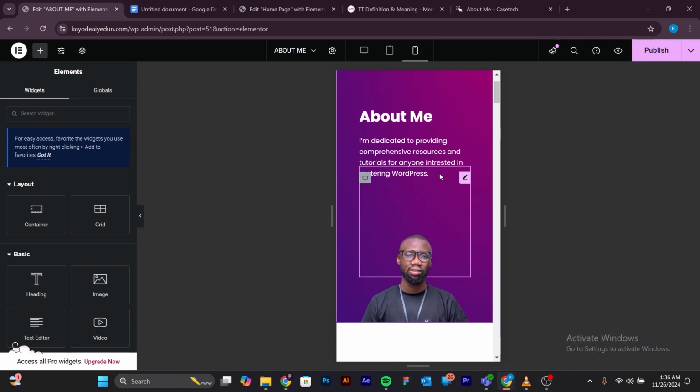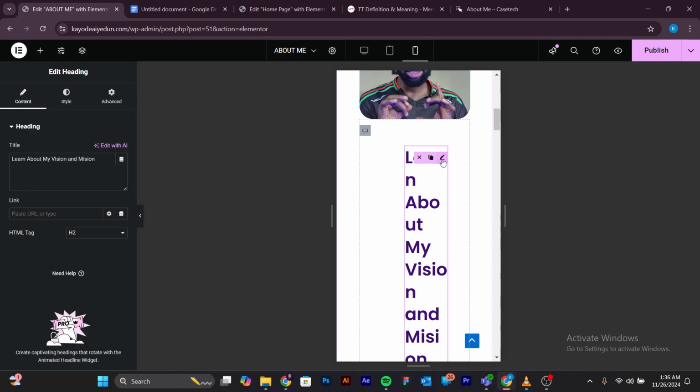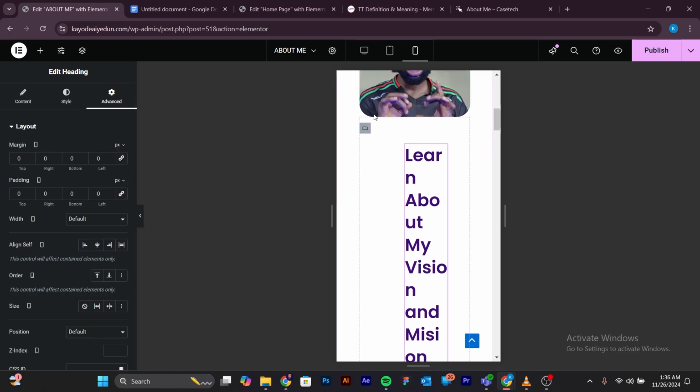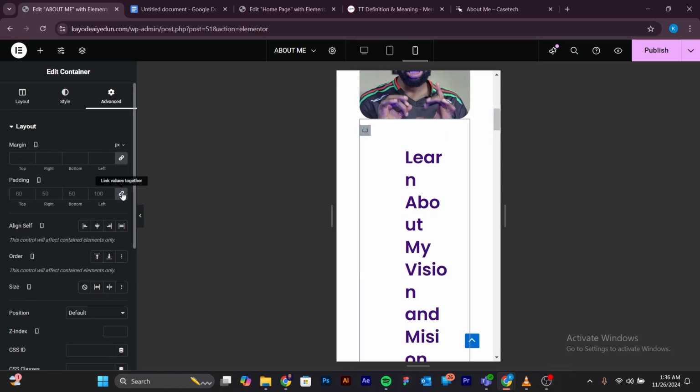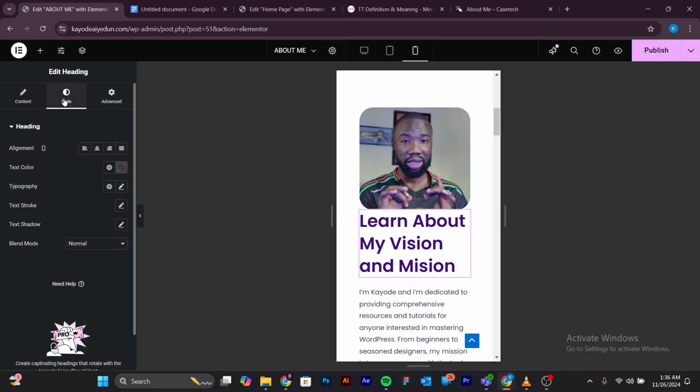So let's go back to the mobile view and make sure things are fine here. This is pretty much ugly, and I want to untick this and untick this, and let's release this. Yes, much better, but it can be better.